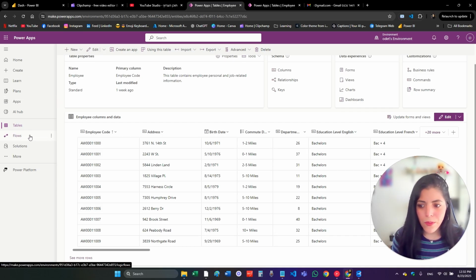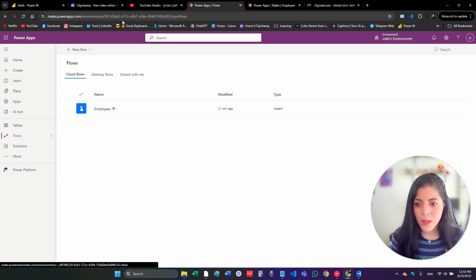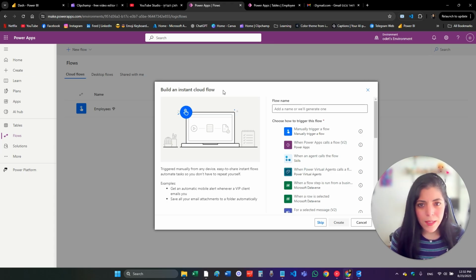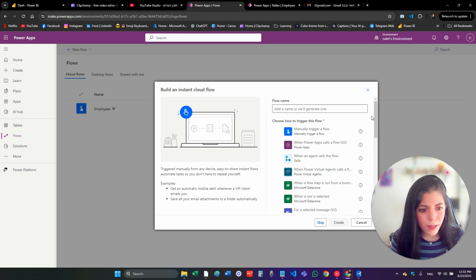Right now, we're going to the flows, and we're going to create a new flow for this example. This new flow, I'm going to create it as an instant cloud flow, but you can schedule a cloud flow. You can do all of the settings here. You can see this list of triggers that you can use.